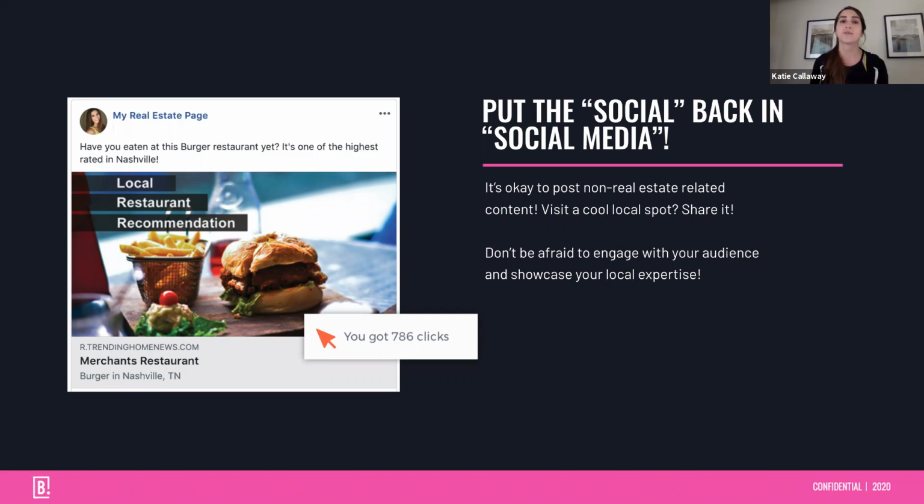You don't want to force feed people your brand or your actual business itself in a salesy tactic. Simply communicate with others. Also, being social on social media means replying to comments and responding to others. It's not a one-way conversation. Social media is very much a call and response. And the more you engage, the more likely that you will be a referral for someone, that you will be an immediate resource for someone looking to buy or sell their home that week.